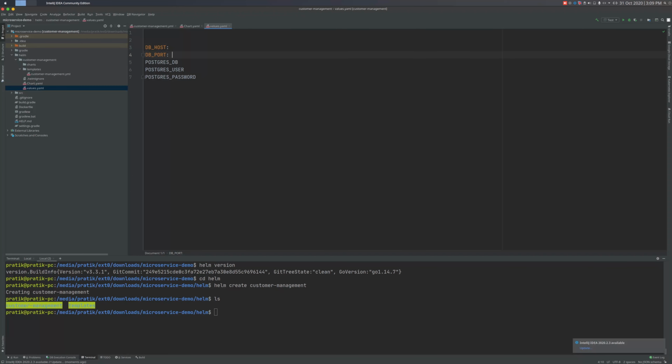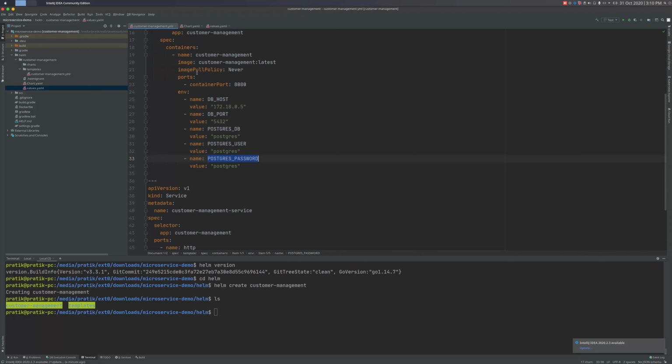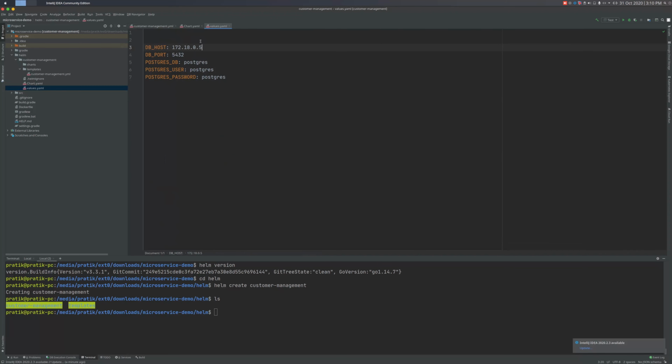We'll use the host, the port is 5432, the db, and this one, and let's paste. So we have substituted the values for our application here in the values.yml file.